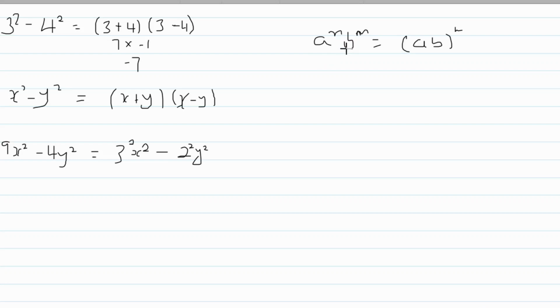So let us use this same thing in what we are doing over here. It means that I can write this as bracket open 3x squared then minus 2y all squared. Very, very simple. So now this looks like a difference of two squares. In place of x, I now have 3x all squared, and in place of y I have 2y all squared. So we proceed with how we expand a difference of two squares.